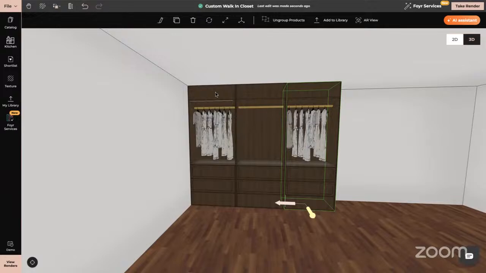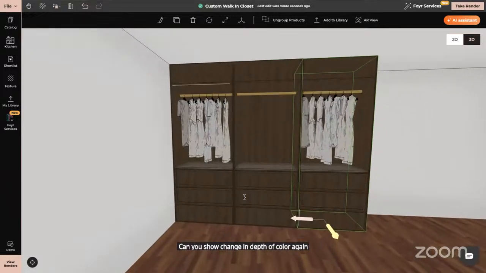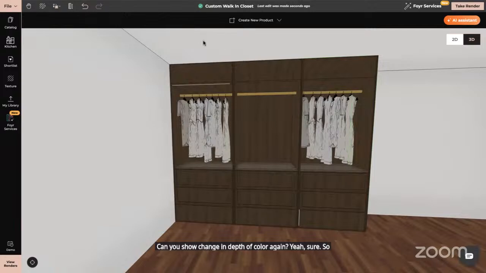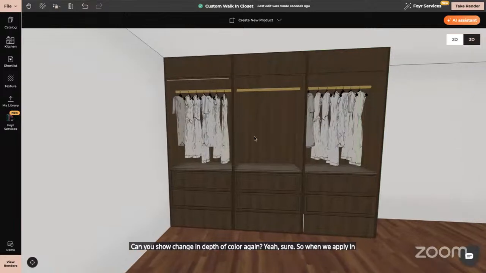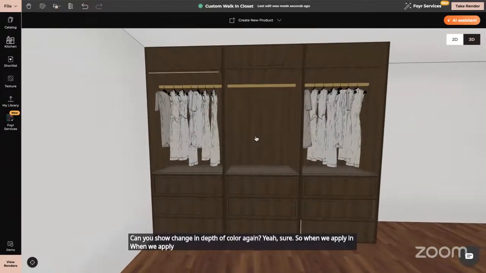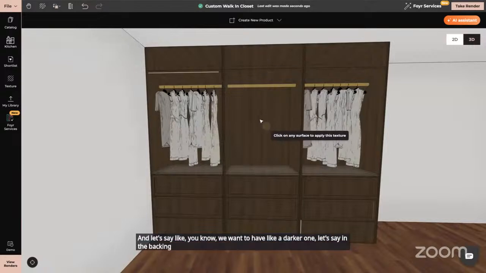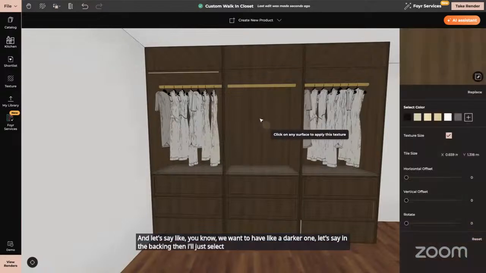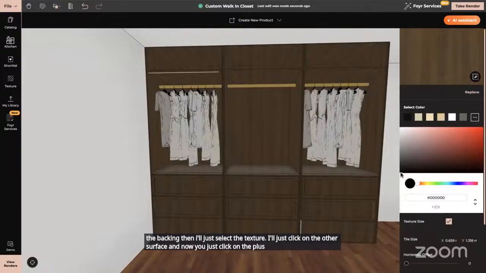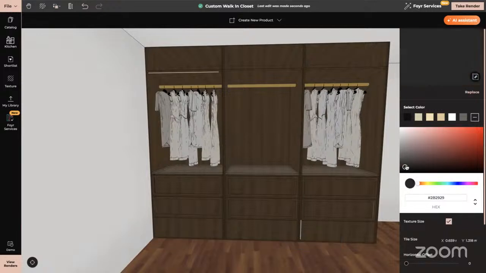Can you show changing depth of color again? Yeah, sure. So when we apply a color, and let's say we want to have a darker one in the backing, then I'll just select that texture. I'll just click on the other surface, and now you just click on the plus, and when you move it, it will change.